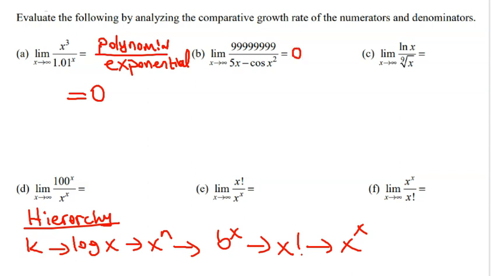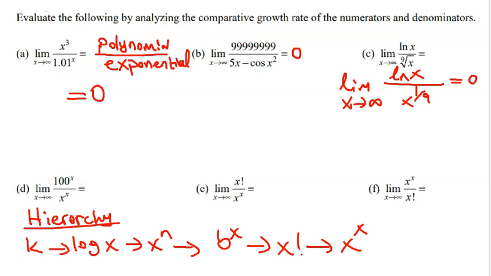And right here, the limit as x approaches infinity of ln x over the 9th root of x. We can rewrite this expression as the limit of ln x over x to the power of 1 over 9. I just converted this ninth root into a polynomial. Which one grows faster? According to this hierarchy, the polynomial function grows faster than the logarithmic function, so the limit of this function will be 0.